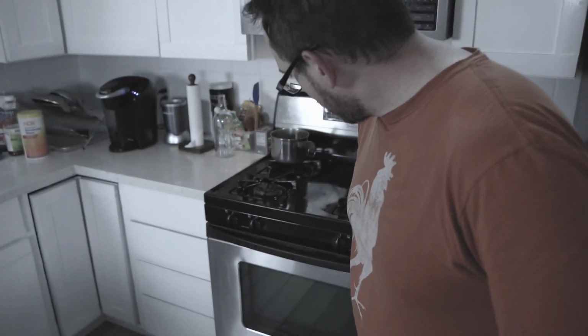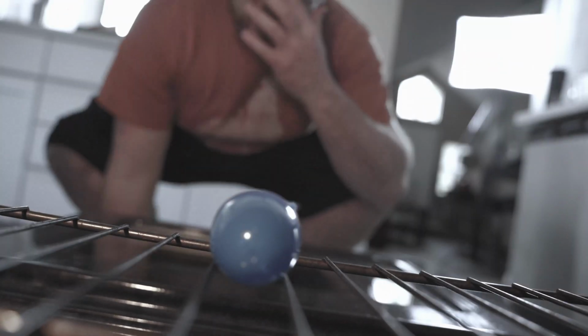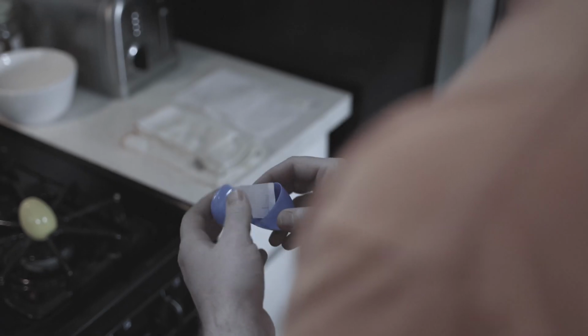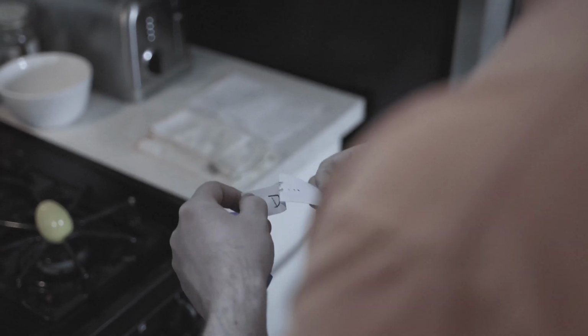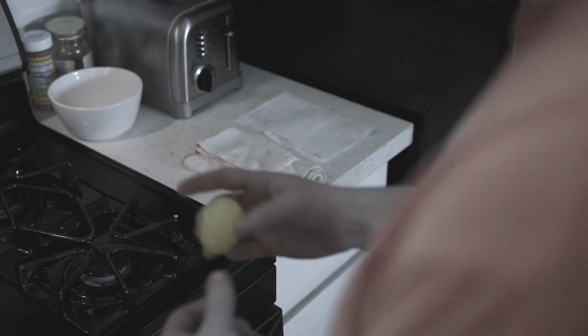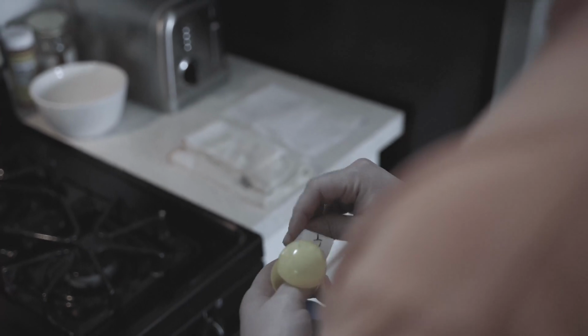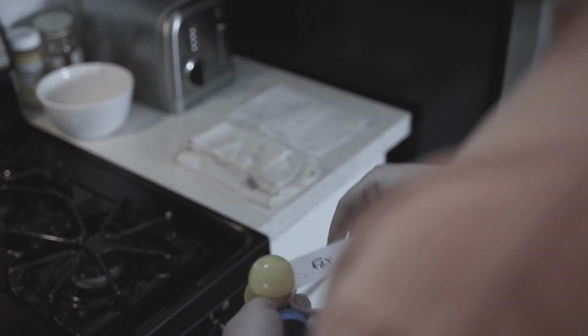4 hours? But where's the chicken? Yes, we're actually gonna fry this shit.